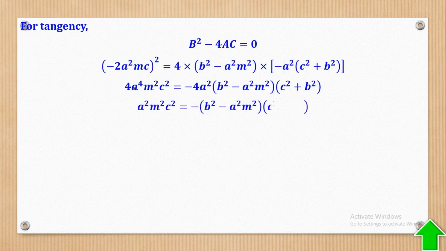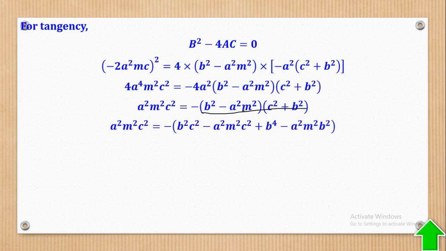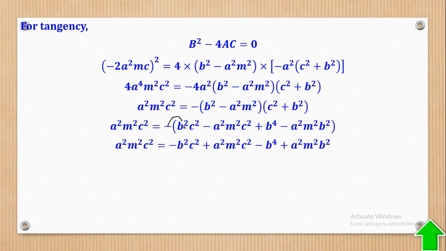Now next you realize that this 4 is common, and also this a, there is a squared here, it can cancel with one a squared here to remain with only a squared there, and these ones also remain. Then here we shall only remain with this and that. Then I'm going to open this bracket, but remember I'm maintaining the negative. Then I'll put this negative inside to come up with this expression.